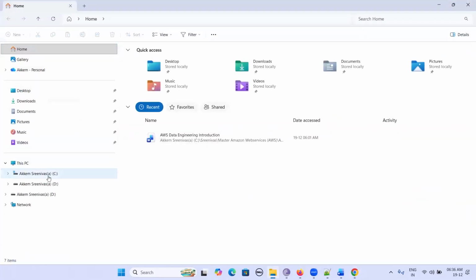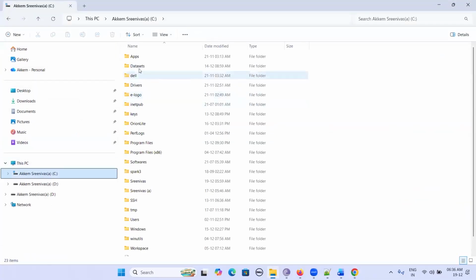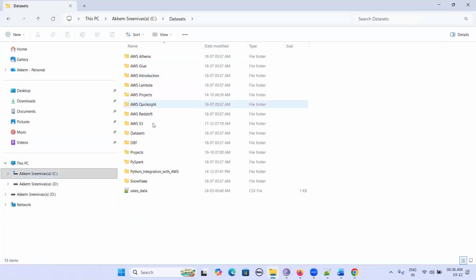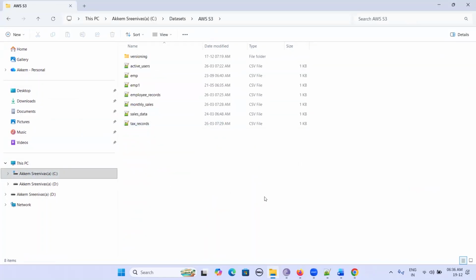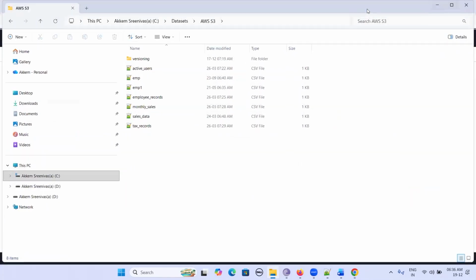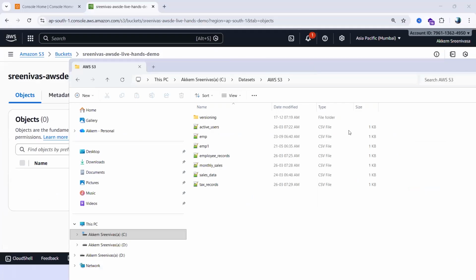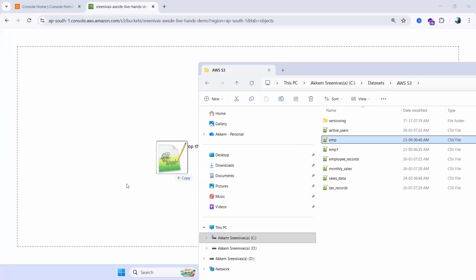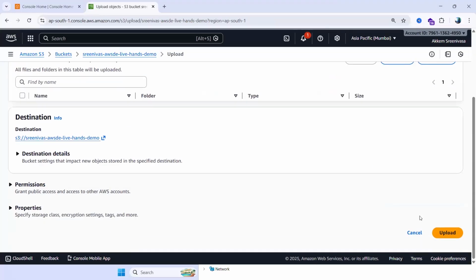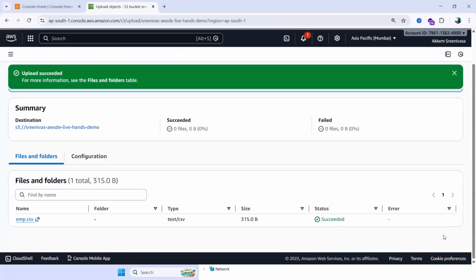I have all files under C drive, under datasets, let's say S3. This file I'm going to upload. Just drag this file, place this file, then click on upload.